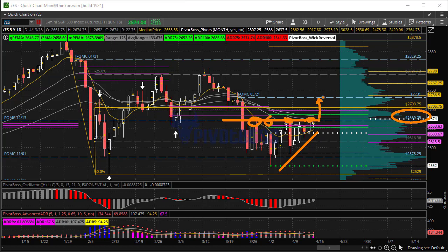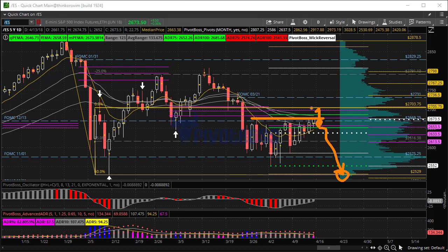If we can push above that 2669 quarter level, we could start to really make a run for the next major upside key level at 2731. That's a level that could theoretically be hit in one day, so it could be significant. Always watch for signs of rejection upon a breakout — if price breaks out, hits 2700, and starts to turn back around, that could be significant toward moving toward the lower boundary.